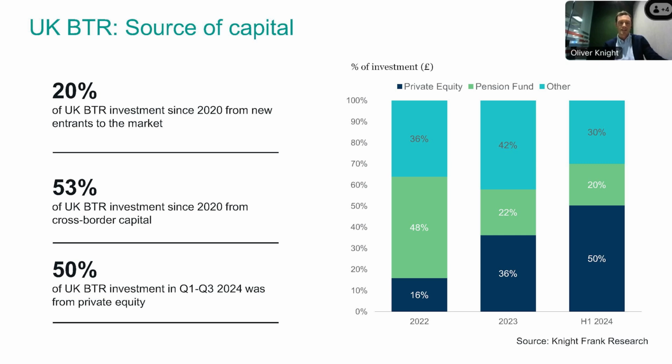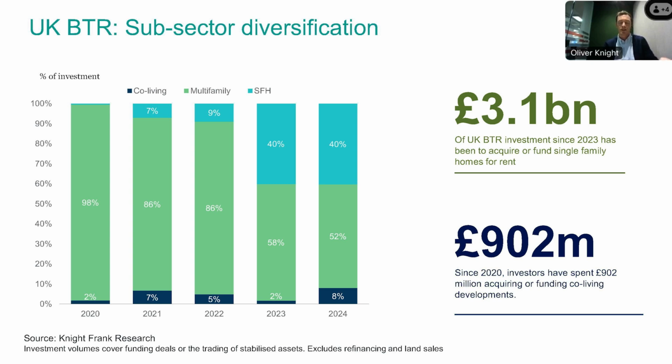And really for investors, this is about targeting as broad a demand pool as possible. So about 60% of private renters in the UK already live in houses, 50% of them already live in suburban houses. So this move to investing in houses, a natural kind of progression from the market. But overall, when we're talking about investment volumes, that jump that we've seen in single family investment, a little bit in co-living, really just helping to mask what has been a slight drop in investment and funding for traditional multifamily apartment-led schemes. Next slide, please.